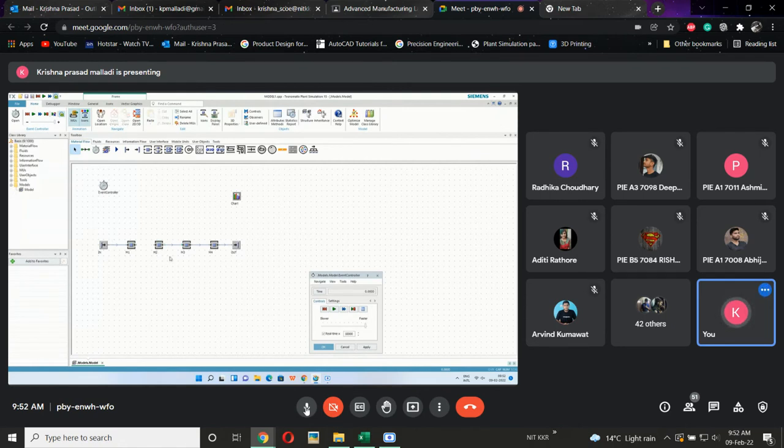But in actual industry, consider that the first machine is there, the second machine is there. The material from the first machine needs to enter into the second machine. For this purpose, I need to use some material handling devices like conveyors, or human material handling, or different things. Then only the material from this station can enter here. In this application, I am using a conveyor.